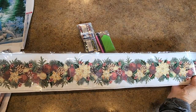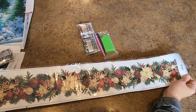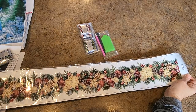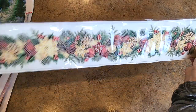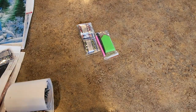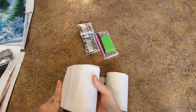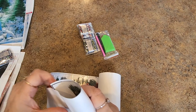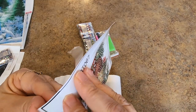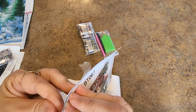So that is long, long, long. So you can put this on a window. It would be kind of cool. It's too long for any of my windows, I think. I got a great big window up there in the living room. I mean, you could stick it. It's a sticker. Let's go to the other end. Pretty sure it's all sticky. Well, it's sticky now because there's the tape. Will it peel off?